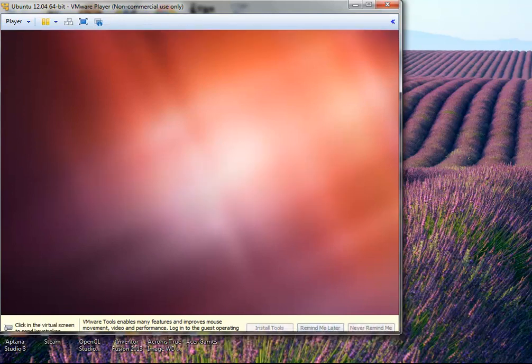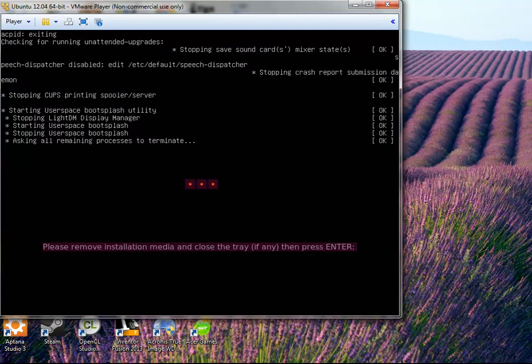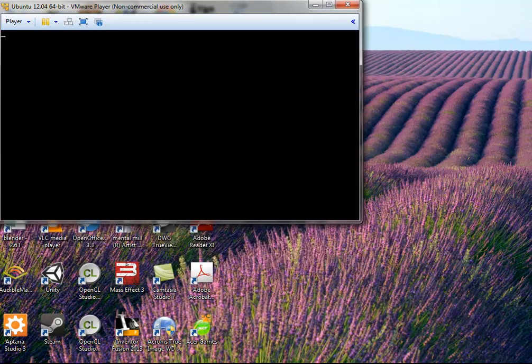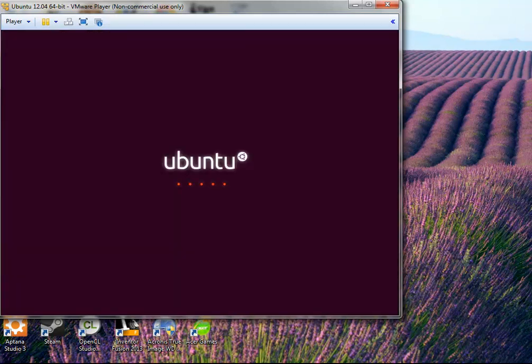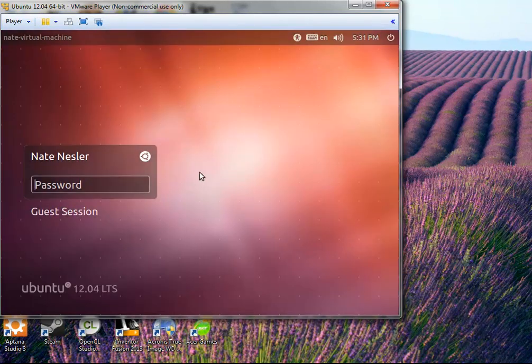I'm going to have this remind me later. This window's not going to go full screen. Maybe. We'll see. Alright. So we might have a problem since that thing's set to the ISO. So we'll see. If it is, we'll have to power down the player and then unset it and then have it come up. We'll see what happens. I'm gonna cross my fingers here on this. Okay, didn't have to. Awesome.